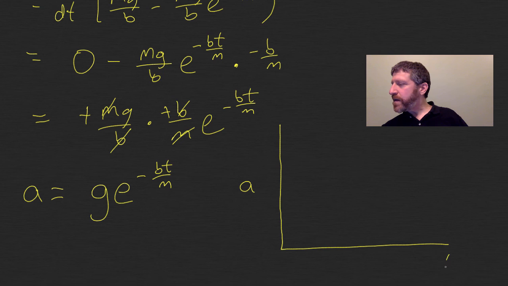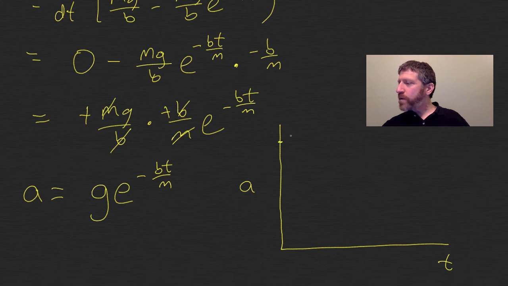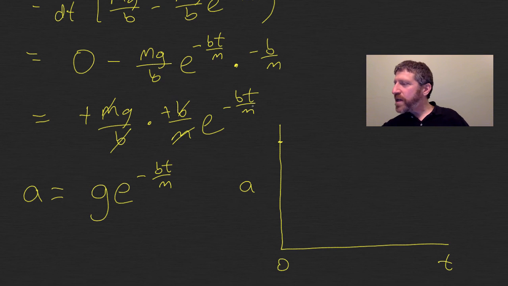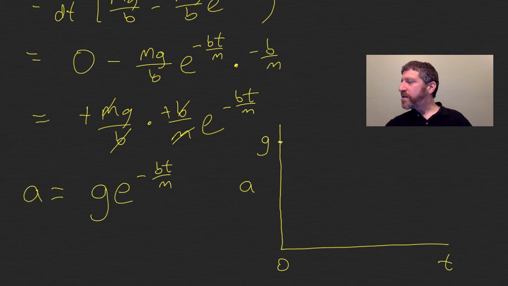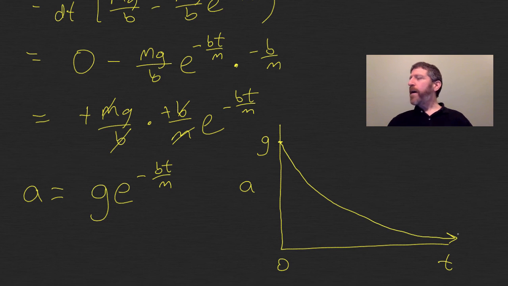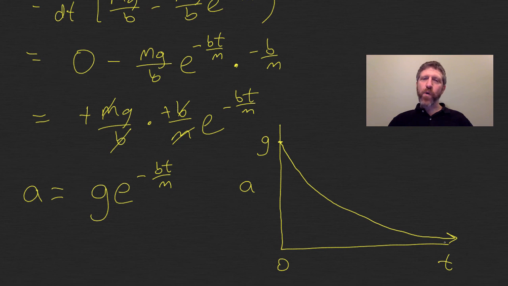Here's acceleration versus time. At time equals zero, the exponent is zero, and e to the zero is one, so the acceleration starts off at g — which matches what we expected when it is first dropped. At time equals infinity, the exponent becomes a very large negative number, which approaches zero. So the graph has a decaying shape, starting at g and approaching zero. Notice that the acceleration starts at g, it approaches zero, and the rate of change of the slope also approaches zero. The acceleration stops changing and when it finally reaches zero it will no longer be accelerating.